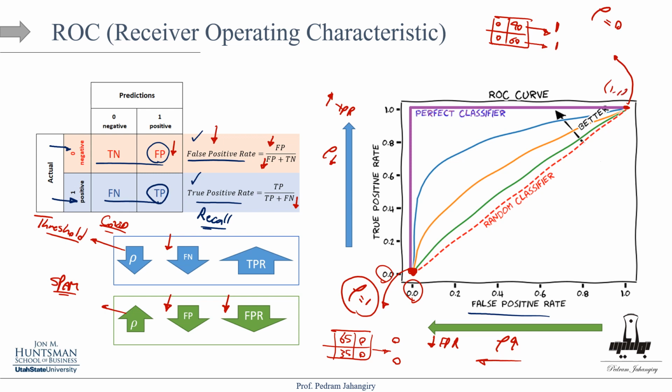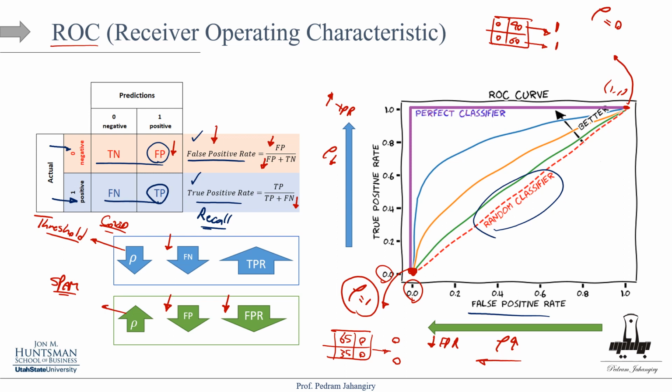Now, anything in between is going to be summarized by our ROC curve. The ROC curve summarizes all those values of true positive rate and false positive rate based on different threshold levels. I just want to emphasize one more time: the ROC is reportable only for probabilistic models. It means that the models' outcomes are probabilities, and we have to come up with a threshold to make it a classifier.